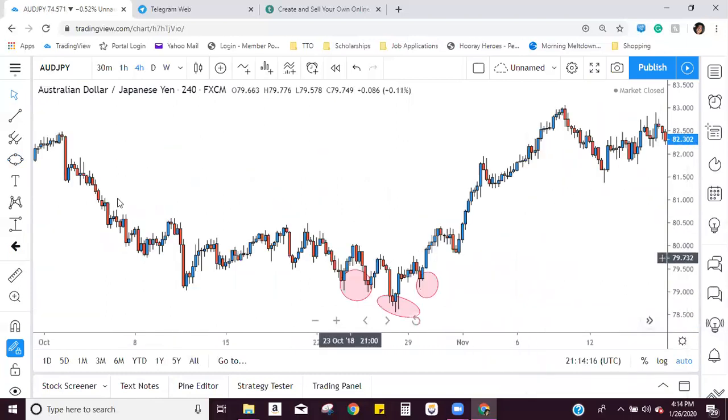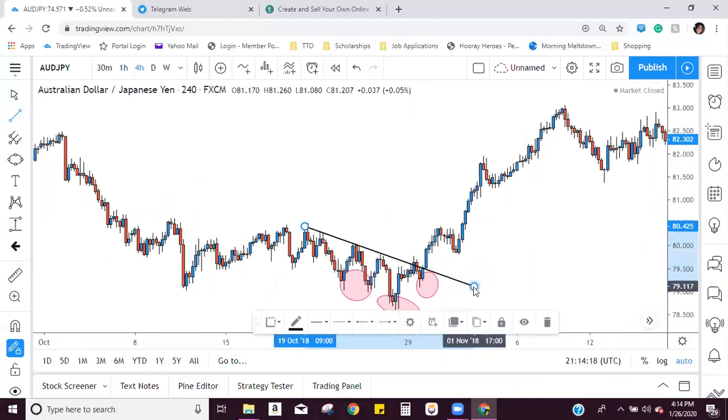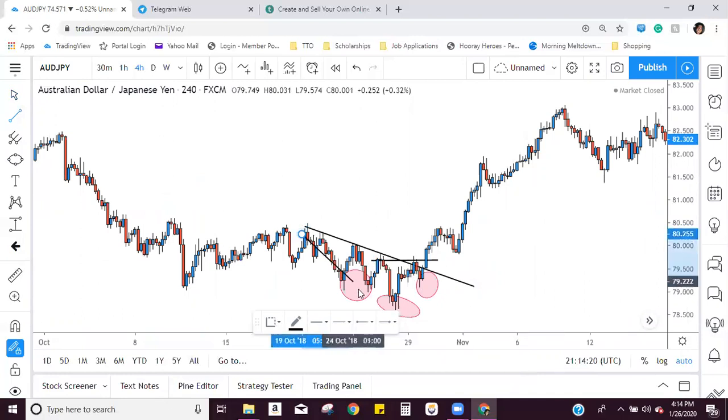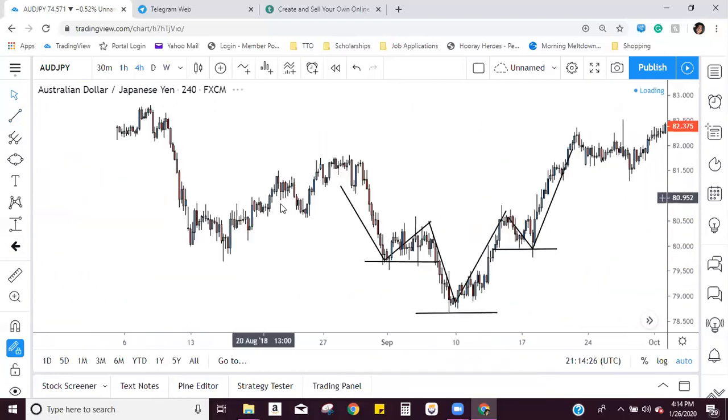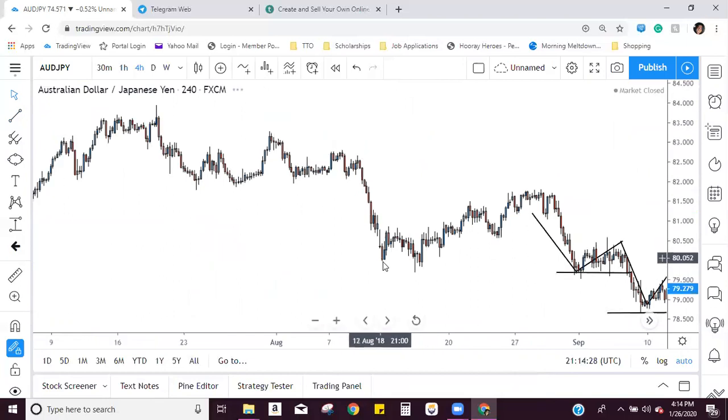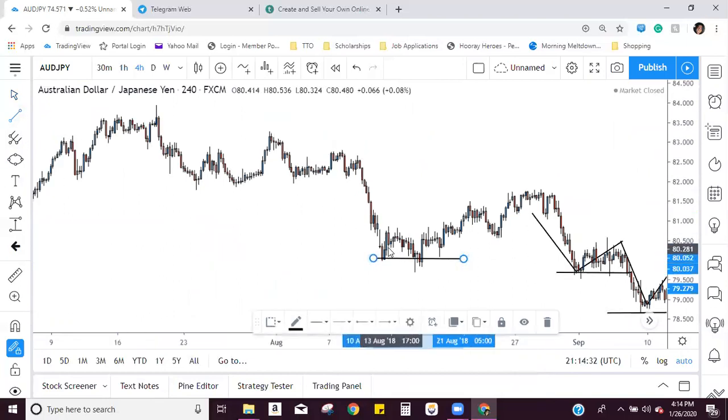Very simple. Here, another one. Understand that the neckline might not always look the same, but it's not about that. As long as you have this, everything else does not matter to me. That is a head and shoulders. Even here, left, head, right shoulder. You see how this and this are the same, but that's bigger? By the wicks, that is a head and shoulders in my book.